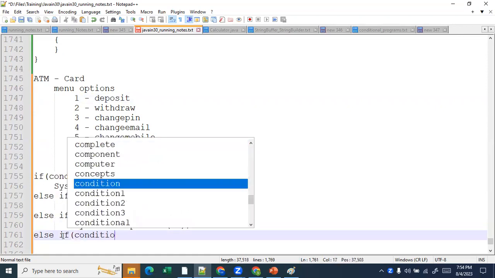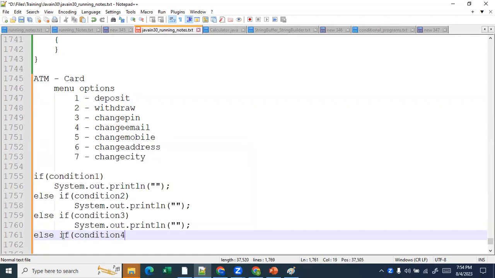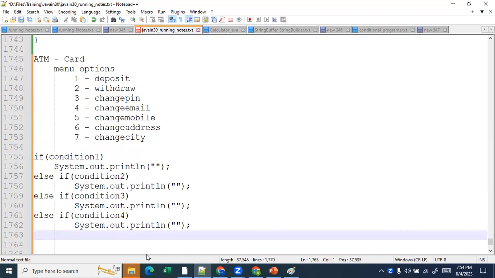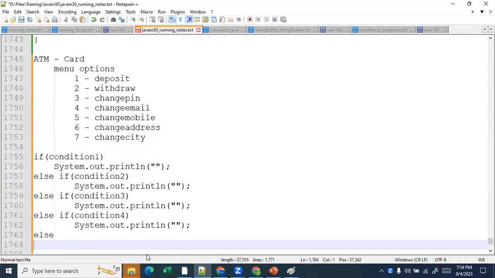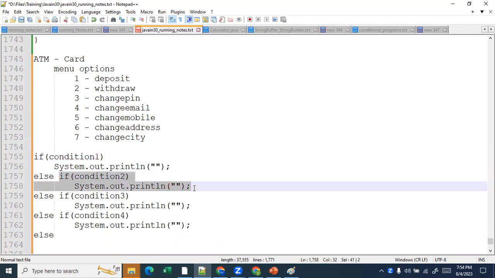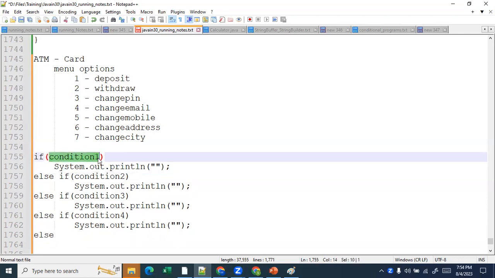So if one condition is failing, then you are checking another condition also. This statement is controlled by this statement. Now execution of this else if condition depends on the result of this one.